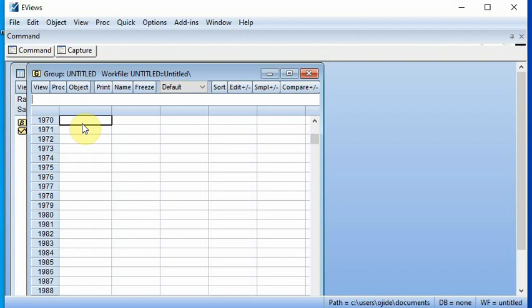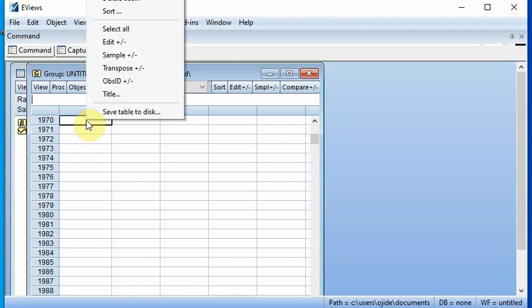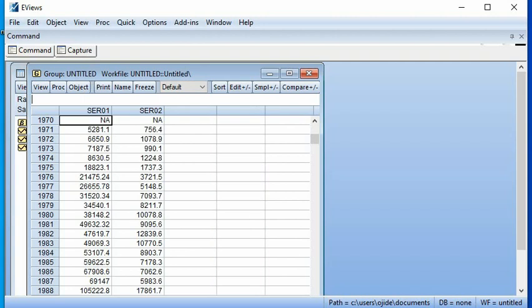Now I need you to watch what happens. If I just paste here, the variable names I'm working with will not show. I'll show you why and how to avoid that trouble. Now let's paste. We'll right click, and we say paste. Right now there's trouble.